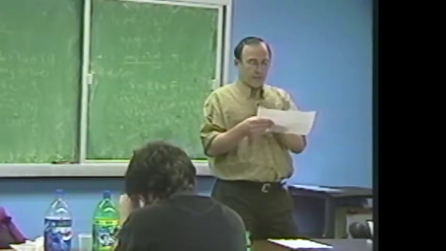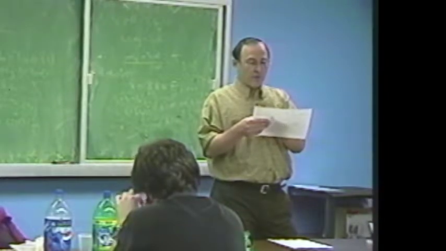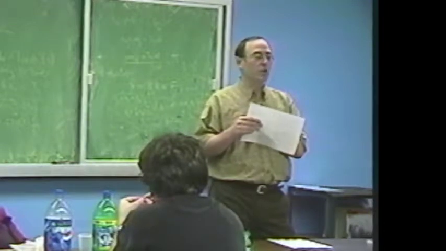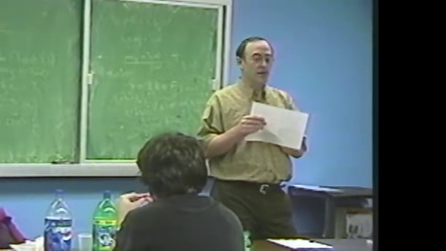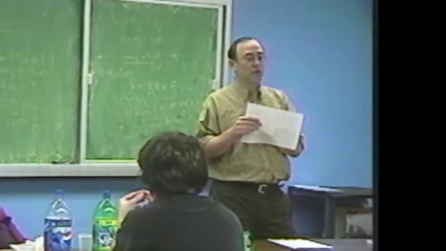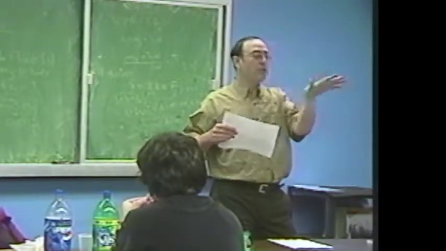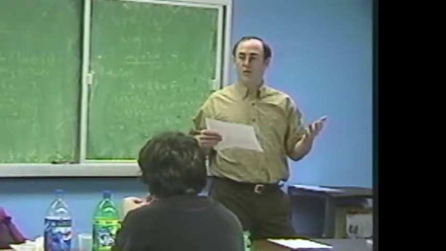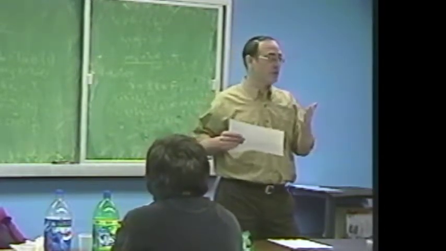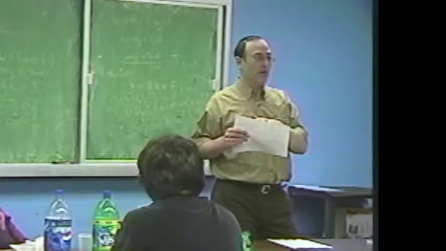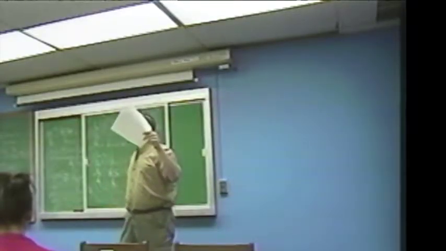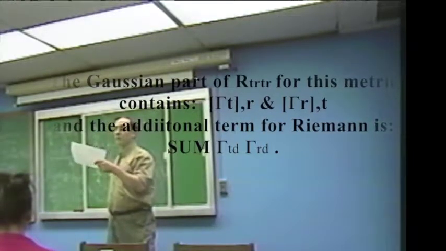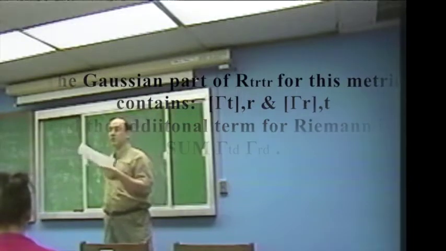So basically, we've found what the curvature would be of a two-dimensional surface. Now, what should be the curvature of the tr surface, considering that it's not really a two-dimensional surface, but two dimensions of the four dimensions? We have to take into account this additional term, this gamma times gamma term. It doesn't appear in Gauss's formula. There's a gamma derivative with respect to r, and a gamma derivative with respect to t, and a product of two gammas, one for the r and one for the t, but only if both r and t have some common coordinate.